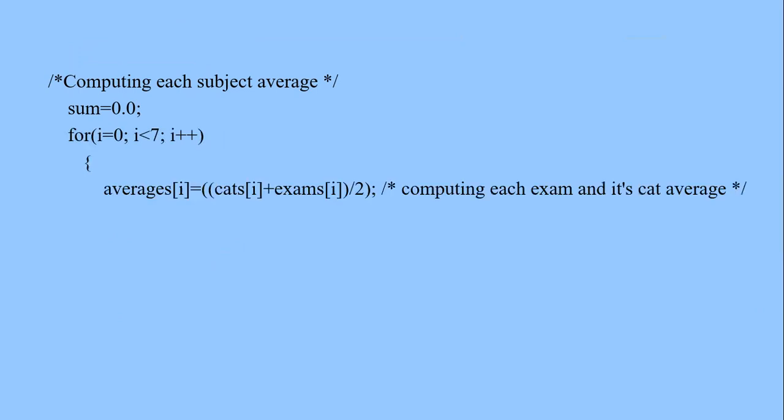From there, this part computes the average for each subject. So initialize sum to 0.0. And then we use the for loop to do the counting, or to do the addition, whereby we do the same. There, my dear students and the rest of the learners, I would kindly request that you go through the part in this series where I discussed how the for loop works, so that you can know how each of these iterations will work.